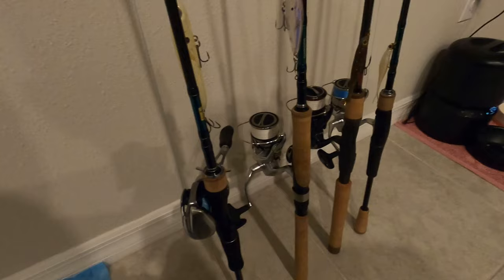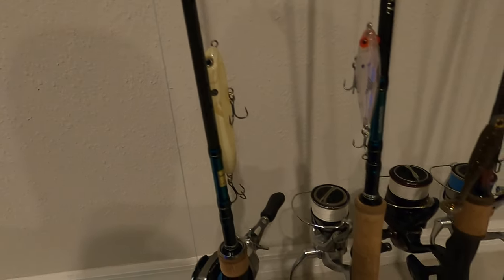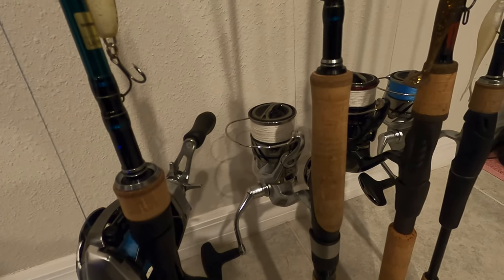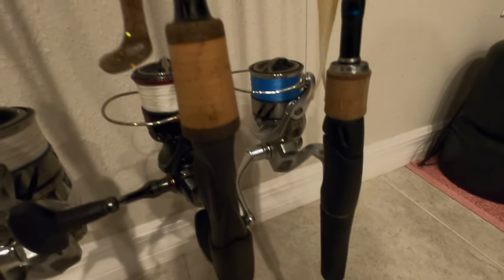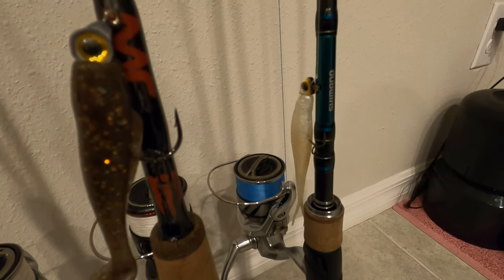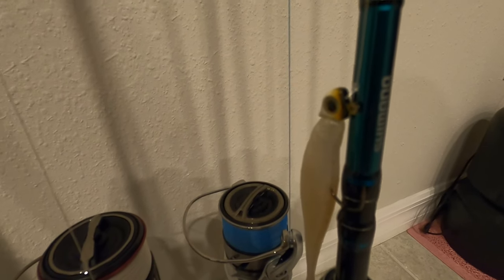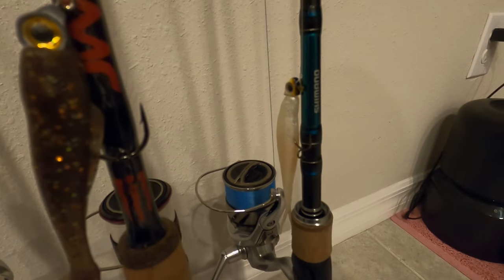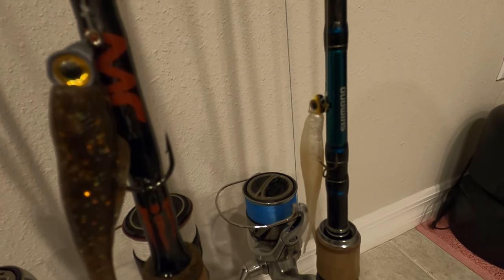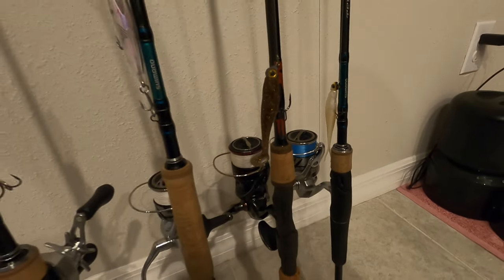We got the line up here. Shimano Tranx 151, Skitter V, Stradic 3000 FM, the Mirrodine, Vanford 3000 with the Right Stuff Minnows, another Stradic FM, running it with one of those new little 3.5 inch jerk shads with that finesse eye jig head. It's a 1/12. I only have one left in the 1/8 ounce, and it's in the truck. I didn't feel like getting it, so we're going 1/12, real light.